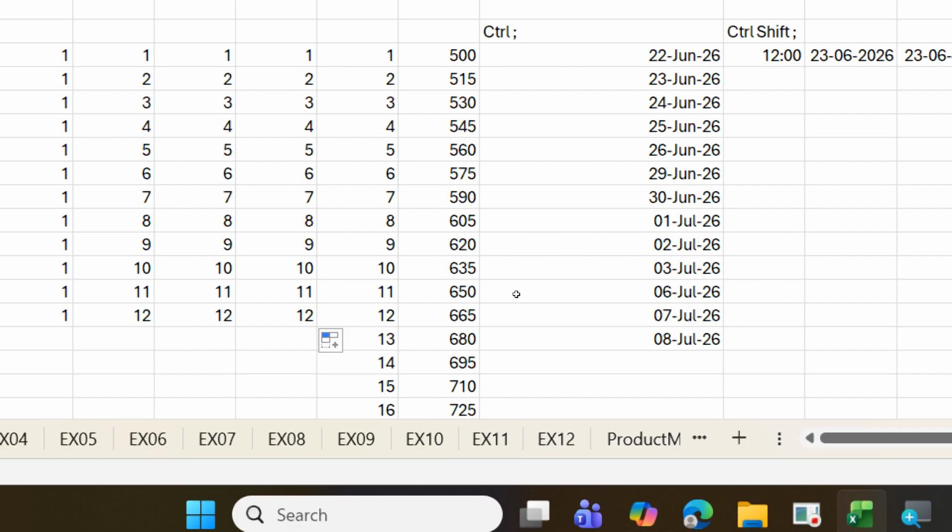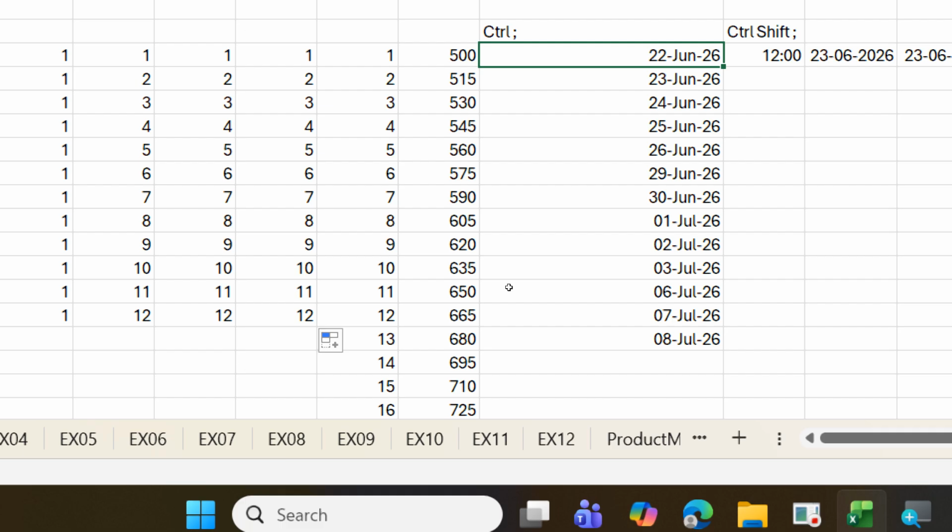We had 6 shortcut keys. Control Shift 1 is used for number with 2 decimals. Control Shift 2 is time format. Control Shift 3, 4 and 5 is for percentage. And one more, Control Shift tilde, which is to remove the decimal places. Very good. Type the date only if the decimal is 0.